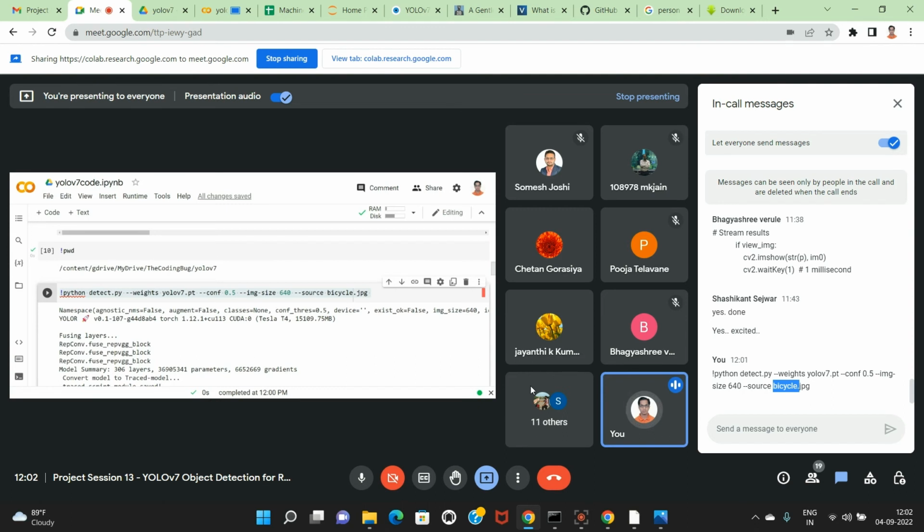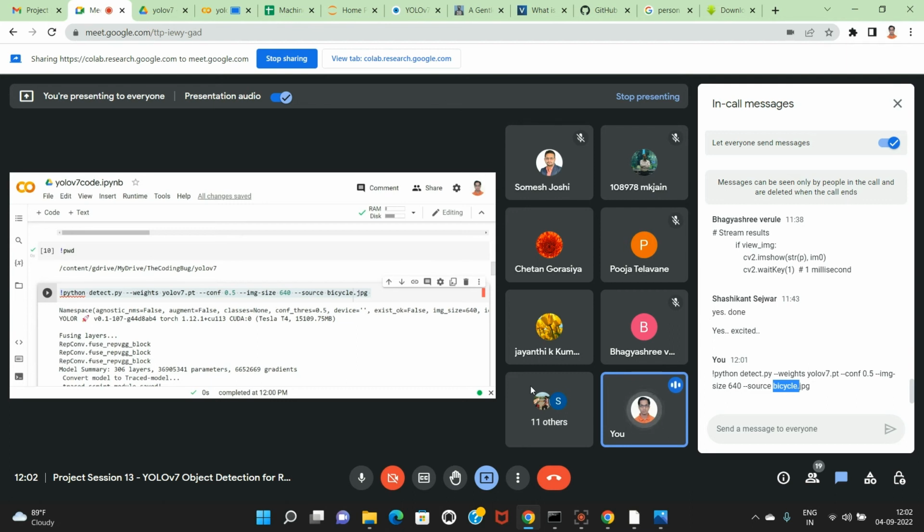Then we have the confidence level, that is for the bounding boxes. We need to create the bounding boxes, that is object detection. The next one is size 640. 640 is the size already present in YOLO 7. If you check the GitHub website, the image size 640 is pre-mentioned there.